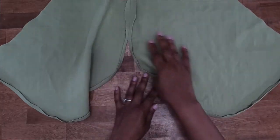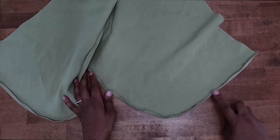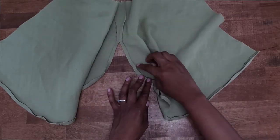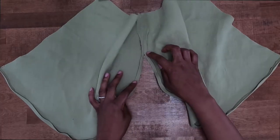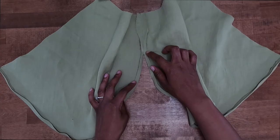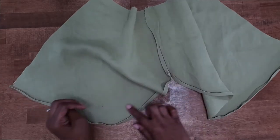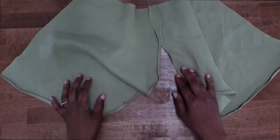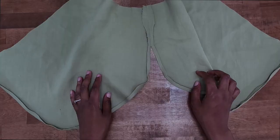But because this example is showing a side slit, I'm going to begin stitching at one side. I'm going to stitch all the way around here, and we're going to stitch right along the pressed edge. Once we get up here to the slit, we're going to go past it about 1/4 inch. Then we're going to pivot across and then come back down, continue sewing. So let's go ahead and do that now. And then once it's all sewn, we can remove our basting stitches.